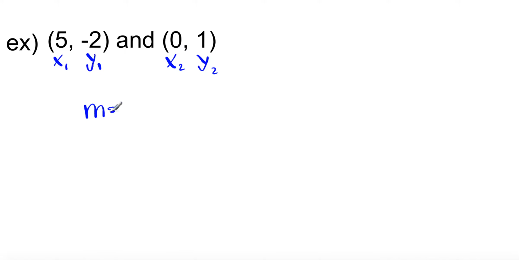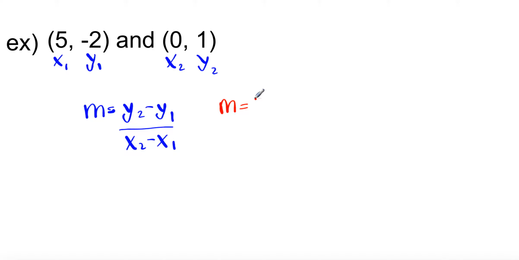Now your formula is y minus y over x minus x. And we use the subscripts to distinguish that we need to pull our y from the second ordered pair, so we also have to pull the x from the second ordered pair. So whatever you do first for the y, you must do it first for the x. So the easiest way is just to label it y2 and y1 and x2 and x1. So we're ready to plug in. We've got everything labeled, which makes it easier.